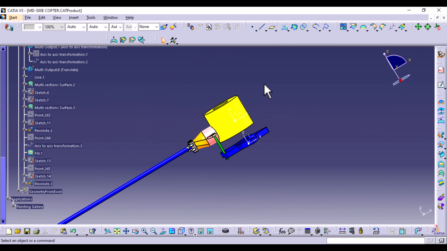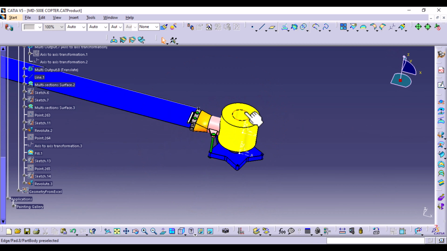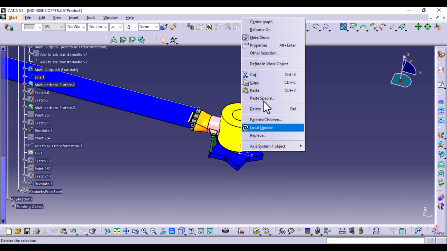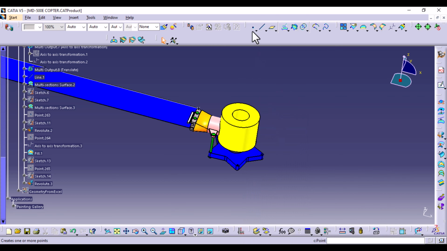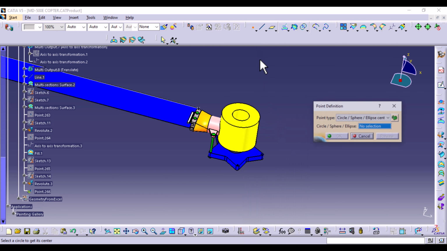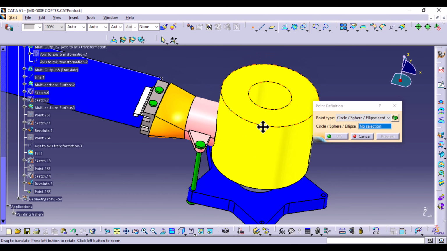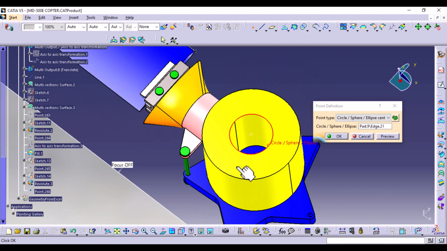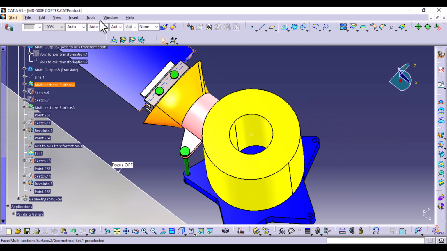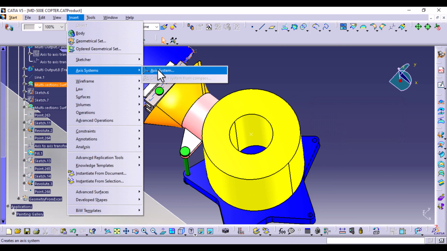So to create a circular pattern, we need an axis that is at the center of this circle. So we no longer need these two axis systems. Just click on point. Select this section and insert an axis system.